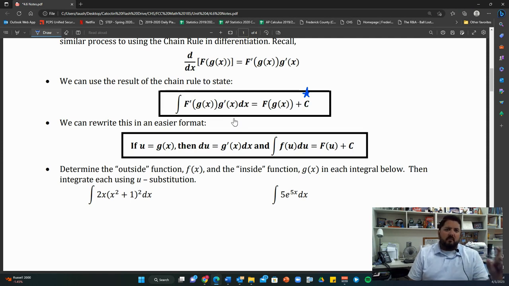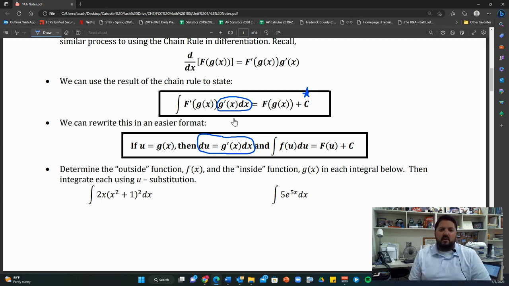So I need to identify my u and then my du. If u really is some function of x, in this case, we're just going to call it g of x, then rather than looking for what's there, we just take the derivative of whatever this is. The result for du is what we have to make sure is present inside of the integral before we can rewrite and do the problem. If everything is there, then this g prime dx part is going to get replaced with du. Then we can integrate back just like normal.